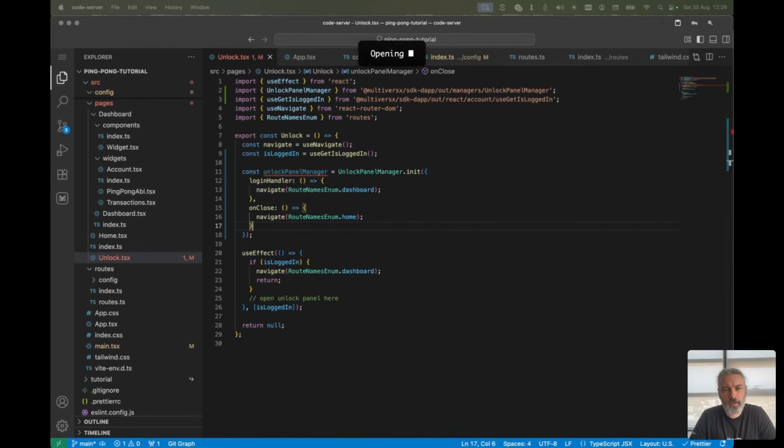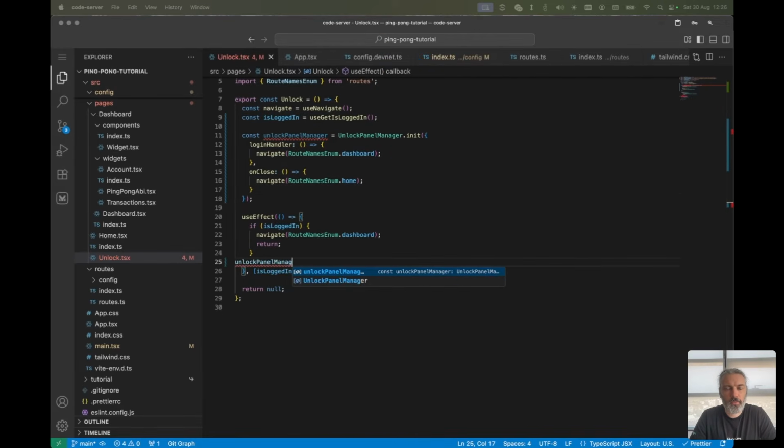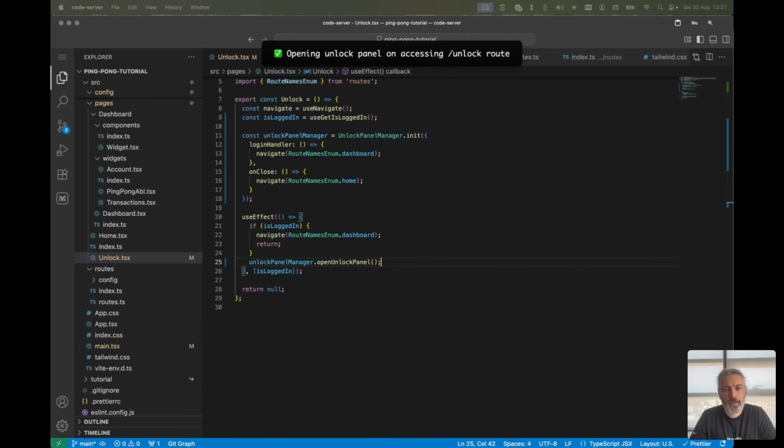What happens on login and what happens on close. On login we go to the dashboard, on close we go back to home. And then when the user enters the page, we simply show the unlock panel manager. Okay, so this is our unlock page refactored.